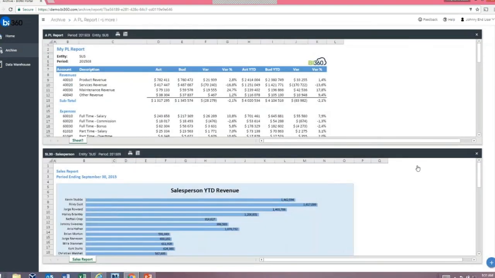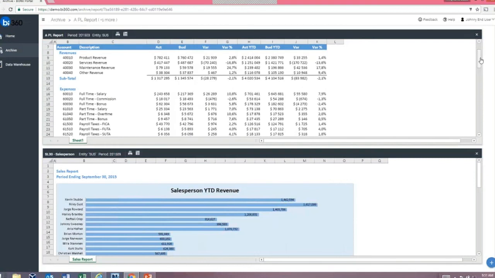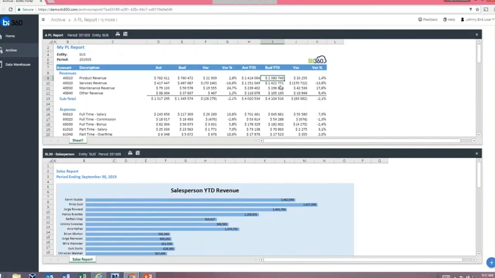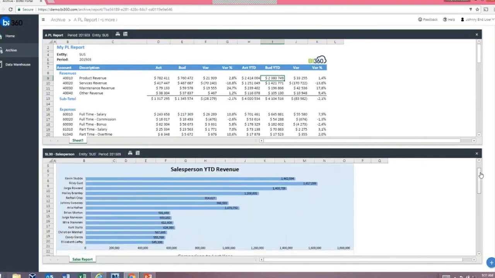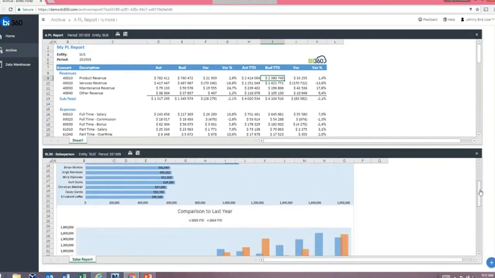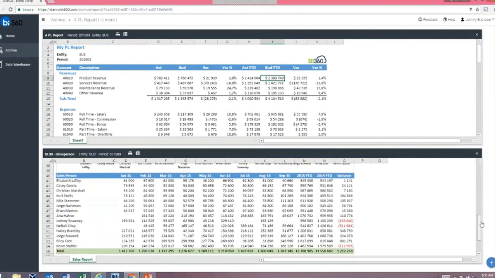So this is also a first, as far as I know, in the cloud, in that for your reporting, you don't need to necessarily sit with two big monitors on your desktop and start splitting your screens or putting one report on each screen. Your other screen might be sitting there with Dynamics 365 or your email or something else if you do have two screens, or you're simply comparing reports right here. So here's that report, and we're looking at our revenues here, and then below we're looking at sales, so where those revenues came from. We can see Riley here clearly was the one that contributed most to the sales, and scroll a little bit more. You can compare it year over year.